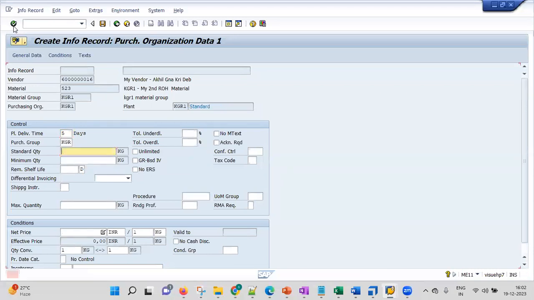Now press enter. So it is telling that fill all the entry fields. I don't have any star, but the focus is now at the standard quantity. So let me give some standard quantity as 1000. Anything you give, 100, 200, 5 rupees, 10 rupees, 5 kg, something. But 1000 kgs or 100 kgs I'm giving here. That's what I'm creating now. How many kgs you want? Okay. Now again you press enter.